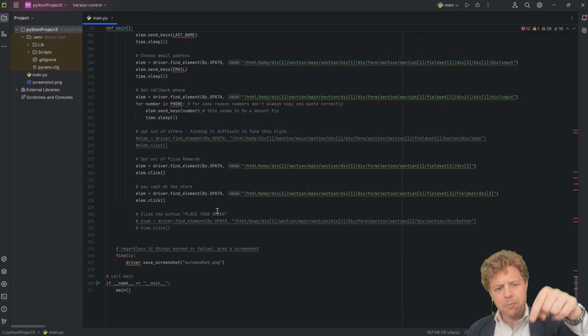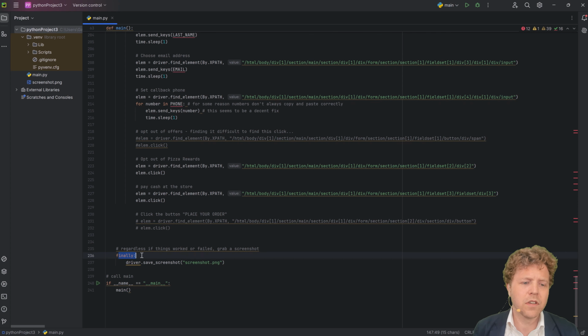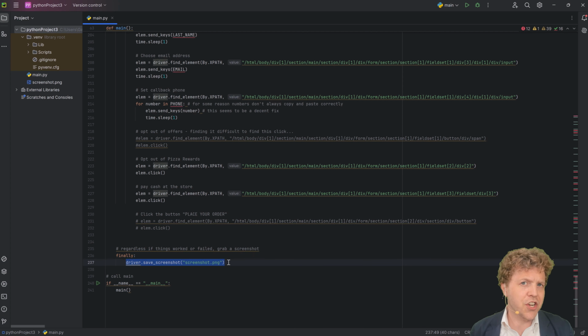Down at the bottom is a finally. So that means in all cases, Selenium lets you grab a screenshot, especially if we're going to run this solution inside of GitHub, which is going to be a container. It'll be headless. We can't see into it. Super important, especially on a failure, that we grab a screenshot and write that out. That'll be part of the solution GitHub Actions provides for us.